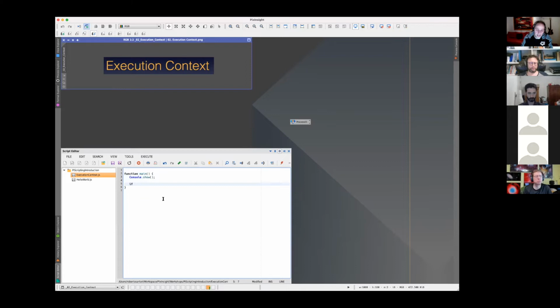So the first thing I can test is if parameters dot isViewTarget is true. Okay, so if this is true, it means that this is executing in view target context.